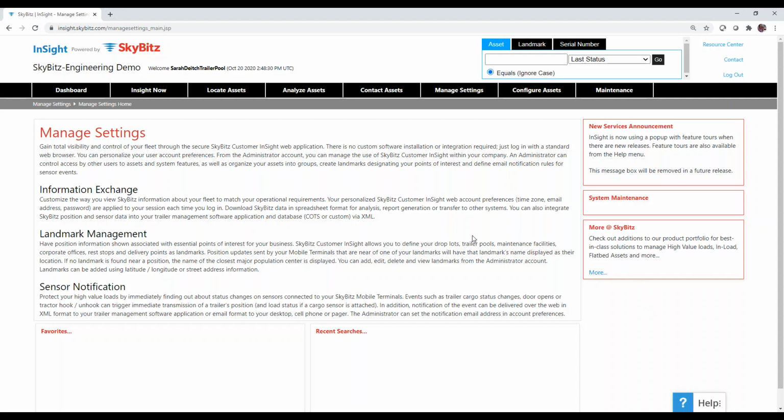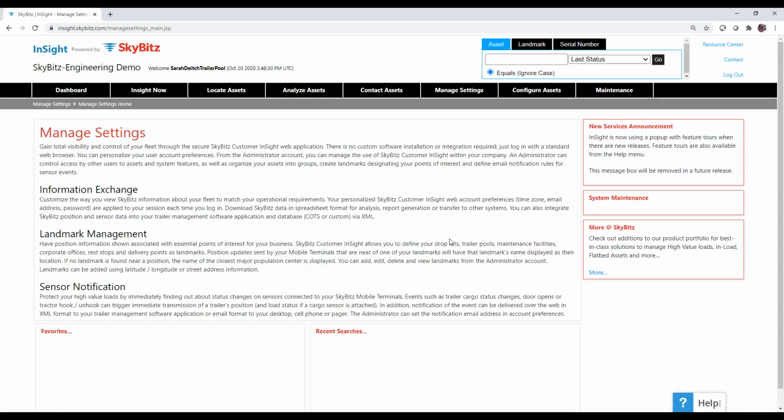And again, as I had mentioned, we're going to talk about trailer pools. I'm going to be toggling back and forth between Insight as well as some PowerPoint slides, not too much, but a little bit more than I have in the past. So bear with me just in case. I think I'm good though. I'm not always great at toggling between Insight and a PowerPoint slide, but I'm going to do my best. So, trailer pools.